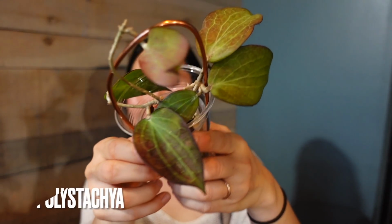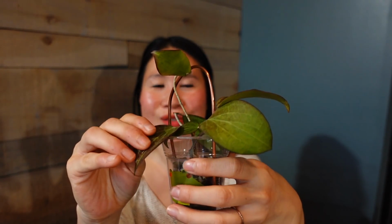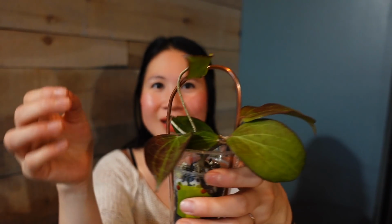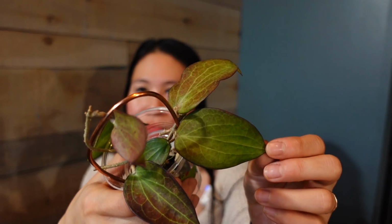The next one, I think I need to give this one a little bit more water. A Hoya, I think Polystachya. Hoya, there you go. I really adore this one. It's very elegant. I got this one from Happy Planting, I believe.